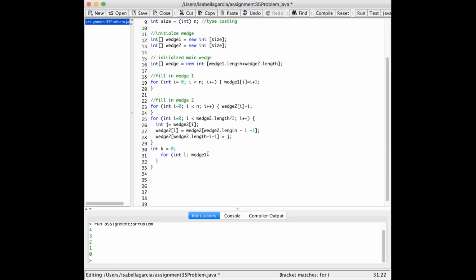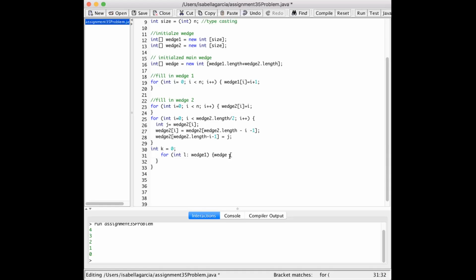Now close it with a parenthesis, and then let's write the body of the for loop. Then the open curly bracket. Inside the for loop, this is where we're going to fill in the main wedge. So type in wedge, and then a bracket, and we're going to put something inside the bracket of the wedge.